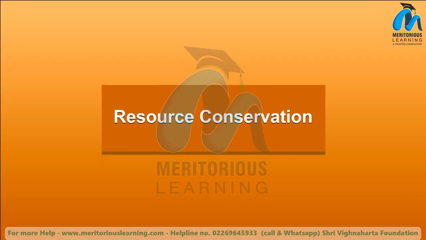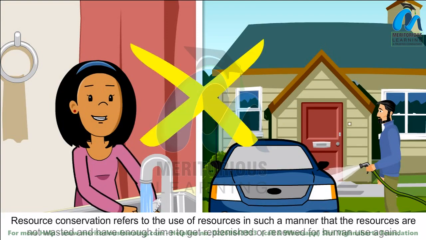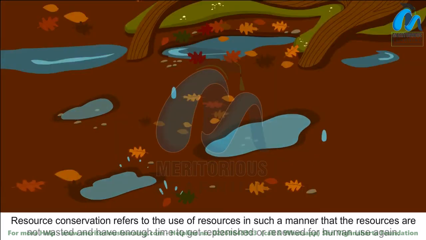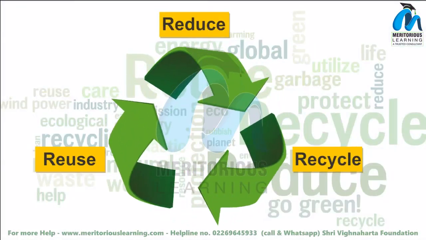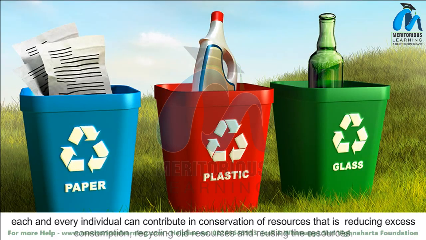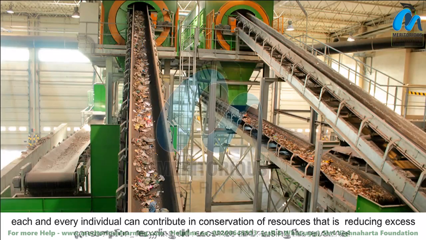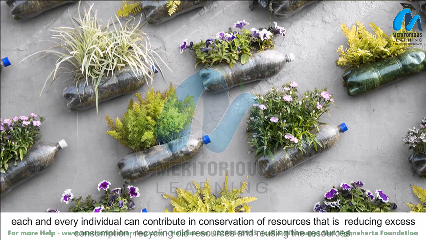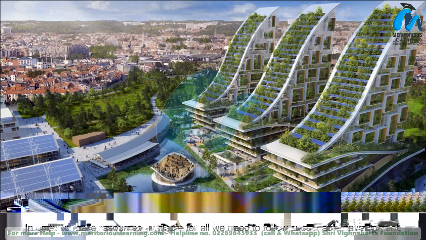Resource conservation. Resource conservation refers to the use of resources in such a manner that the resources are not wasted and have enough time to get replenished or renewed for human use again. Reduce, reuse and recycle, using the 3 R's theory. Each and every individual can contribute to the conservation of resources, that is, by reducing excess consumption, recycling old resources, and reusing the resources. In order to make resources available for all, we need to follow sustainable development.